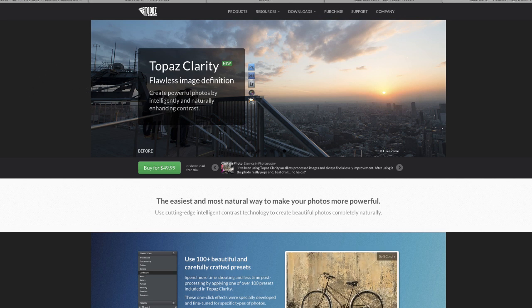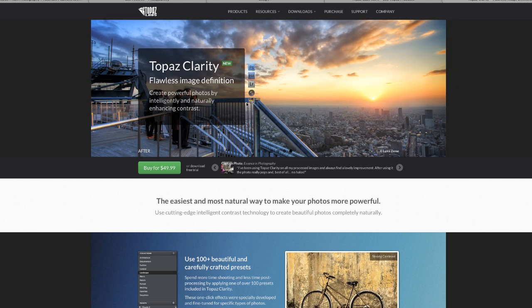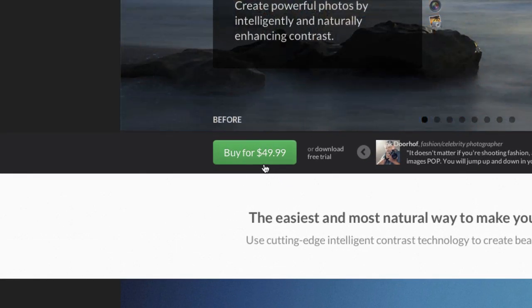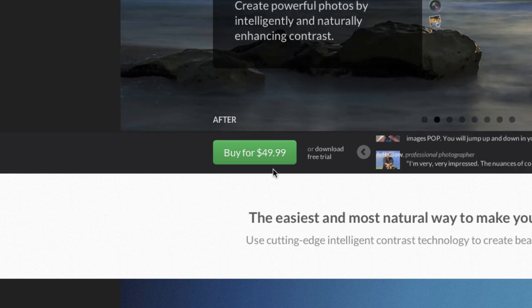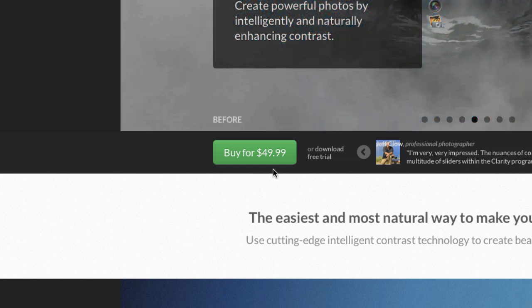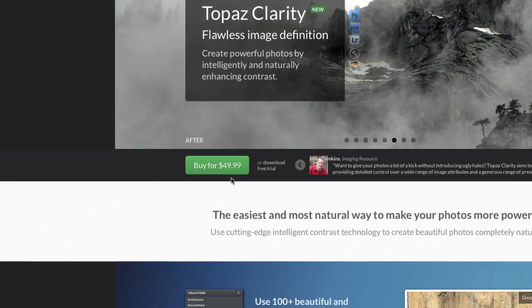We'll open up an image and we'll have a look in a second, but before I do that, let's just have a quick look at the pricing here. It's $49.99. Someone said to me the other day that they think these plugins are overpriced. I think that's rubbish. You can't even buy filters that do this for your camera. But if you could, they're going to be more than that. I know myself, for a graduated ND filter, I'm paying $100 in some cases. So for $50, you're getting a filter that does many, many things.